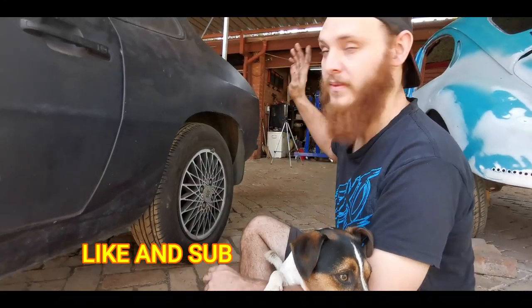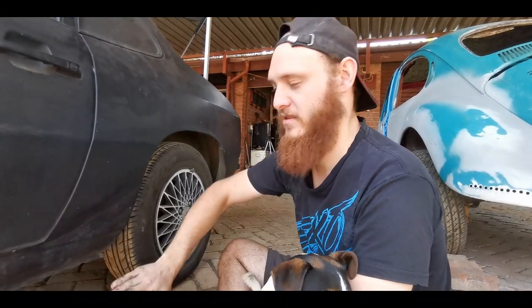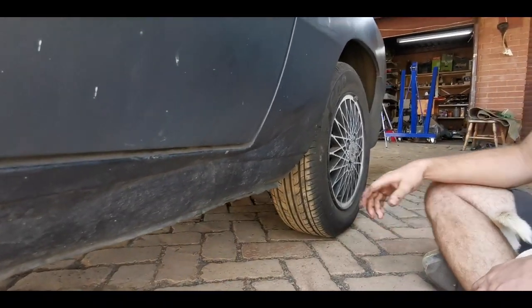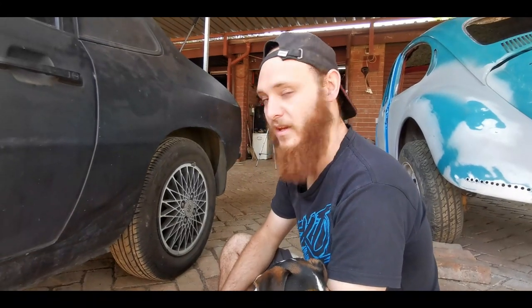Okay guys, so we got the back one out pretty much. So now it's just this one that's left. We didn't see that when we bought it. This side was actually parked against the wall when we bought it, so you couldn't actually check it. But now we have to get it out.